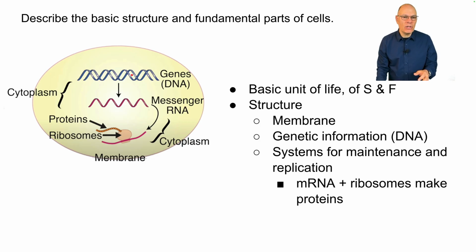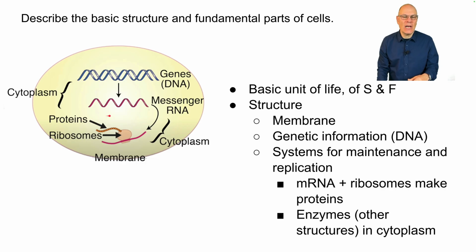One of the most important systems is a system by which the genes in DNA get transcribed into messenger RNA, another nucleic acid, and that messenger RNA is read by a particle called a ribosome and translated into proteins. Proteins are all important. They're the workhorse of the cell, and one of the most important proteins are enzymes. Enzymes control the cell's metabolism. Other proteins might be embedded in the cell's membrane, and others might even be exported from the cell.